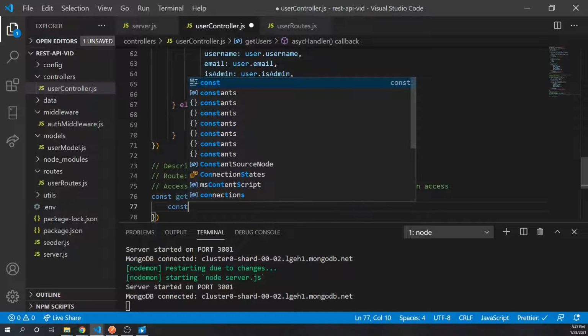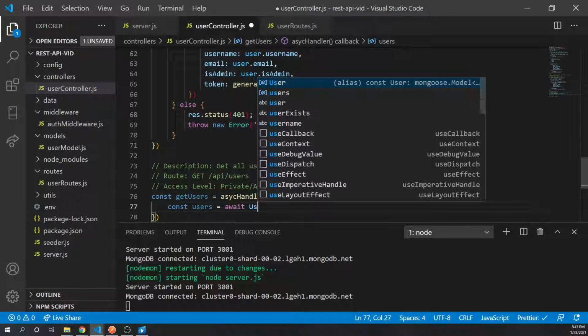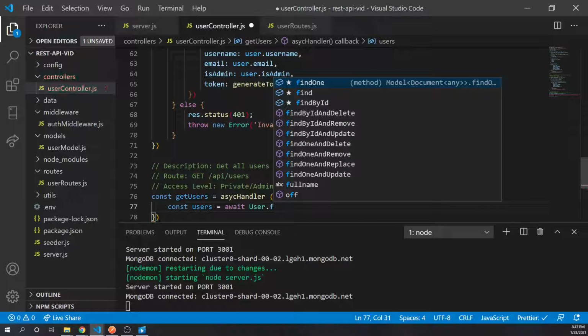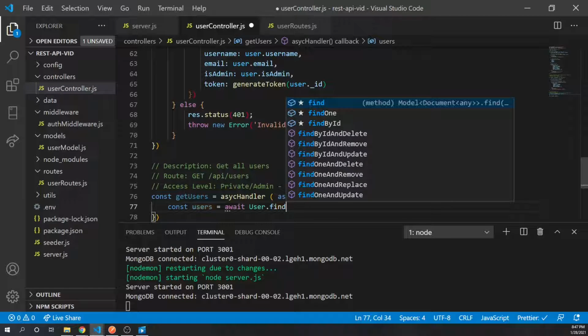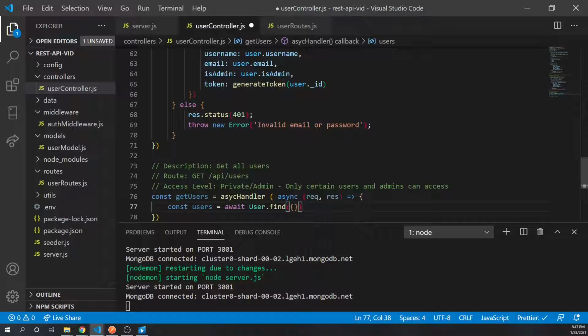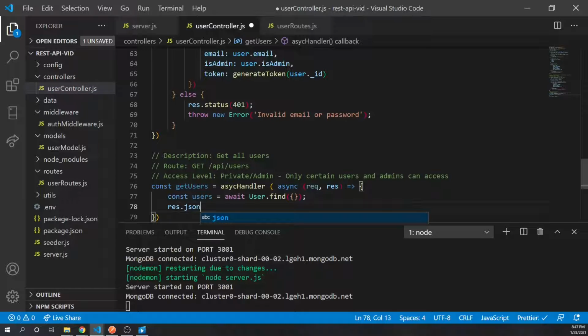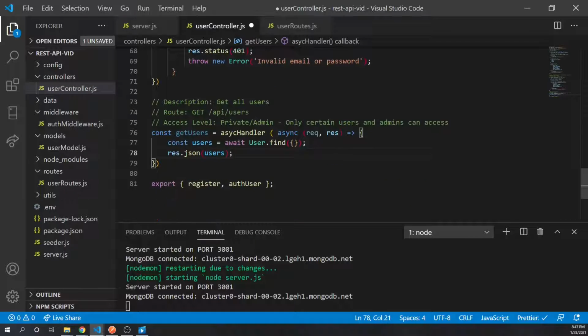Alright, so we'll do const users equals await our User. We want to find them all. So just find. To get all of them, we're just going to put empty curly braces like that. And then we will res.json our users. There we go. And that's going to be it for this one.